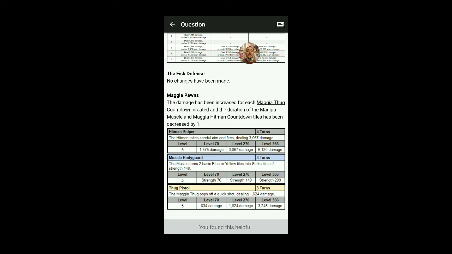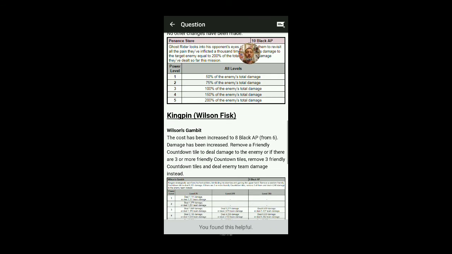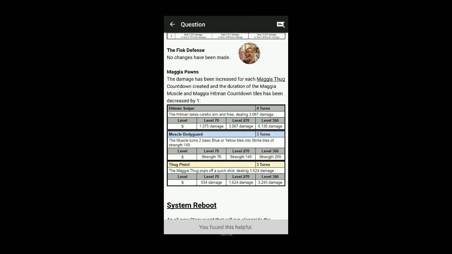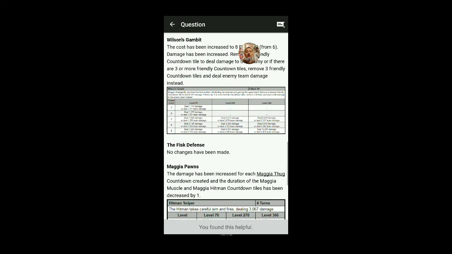So it's going to trigger faster, which means if you want to use this Wilson's Gambit, it has to be very quickly after using this Maja Pawns. Otherwise, if you wait too long, it's going to do the effects of the countdown instead, which is going to deal damage and it is going to help you out. But if you're looking for that extra team damage or that bonus extra damage to that single player, you got to really time that strategy correctly.